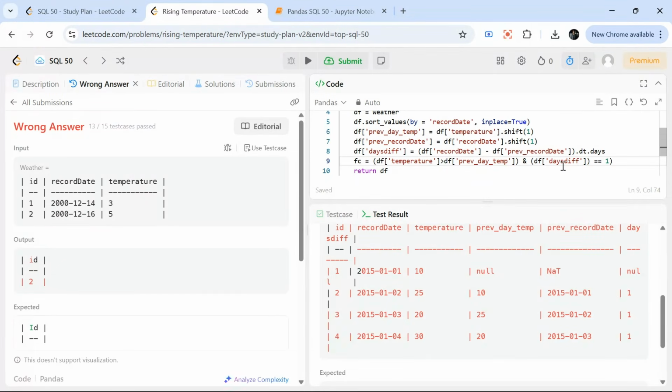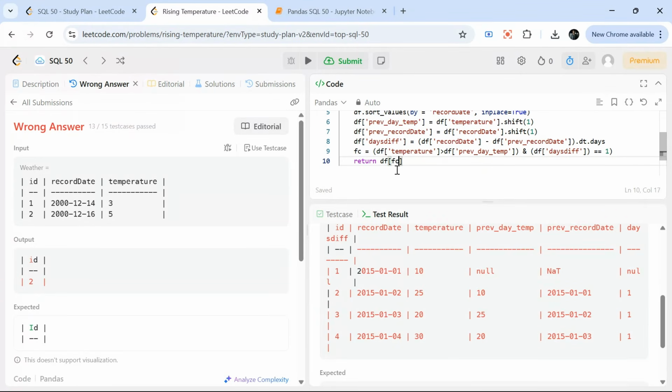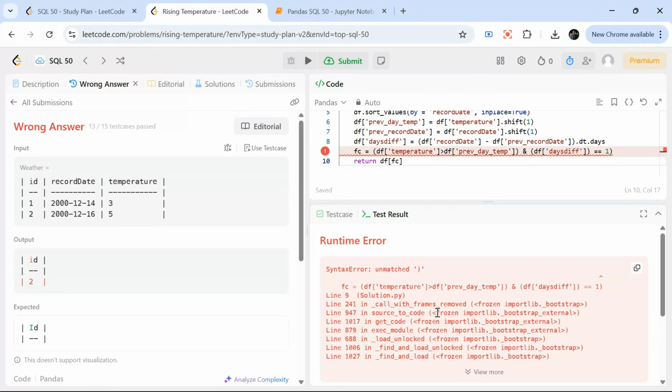So this is one bracket and this is one bracket, and then I will say df. Let's see. So there is one extra. Okay, so this is fine. This is my condition starting here, ending here, and this is okay. This is not required. Okay, fine.